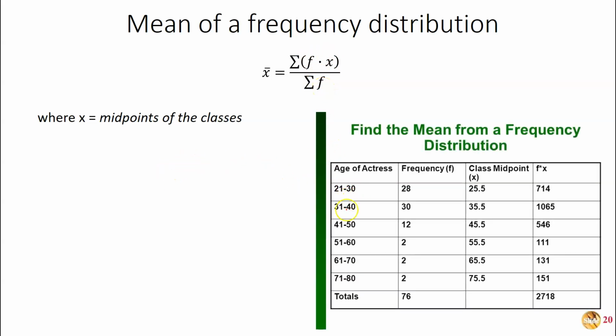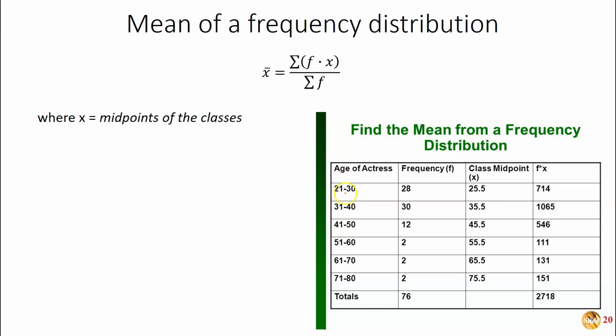So we've got some different ages here, how frequently this showed up. Now in this case, I'm using the class midpoint, so I'm going halfway in between. Now if it wasn't classes, this doesn't have to be in classes. If it was just a single value, well then you would use that value. But because I've got a class, I'm actually trying to show you a little bit more complicated version of it here.